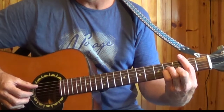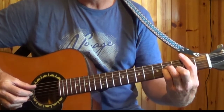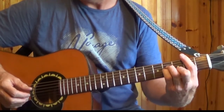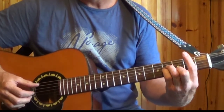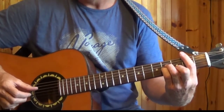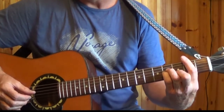The picking pattern I use for this — you can use whichever 4-4 picking pattern you like. For example, you can use thumb picking the 5th string, then 2nd finger on the 2nd string, 1st finger on the 3rd string, 3rd finger on the 1st string. So you get 1-2-1, and then just alternate your thumb for the rest of the bar. So it's: 5th, 2nd, 3rd, 1st, 4th, 2nd, 3rd, 1st — using your thumb for the 5th and 4th strings.